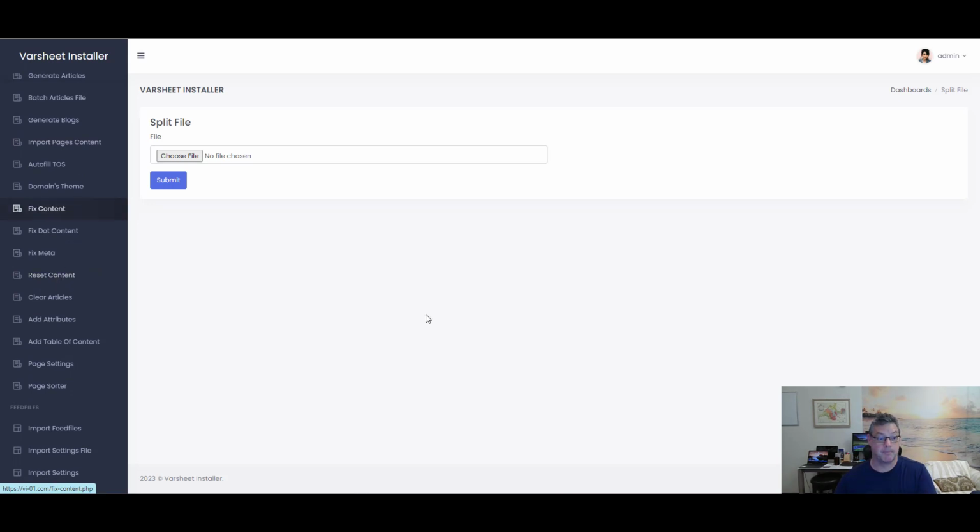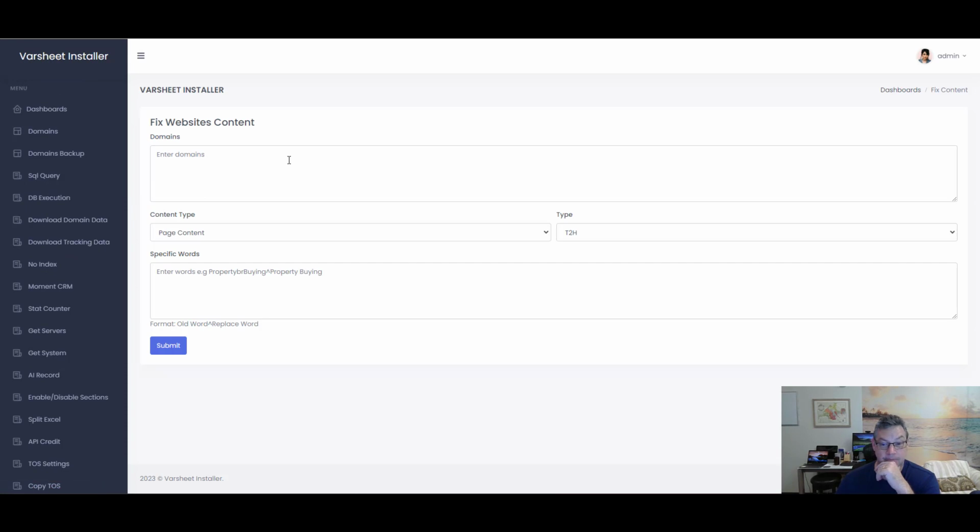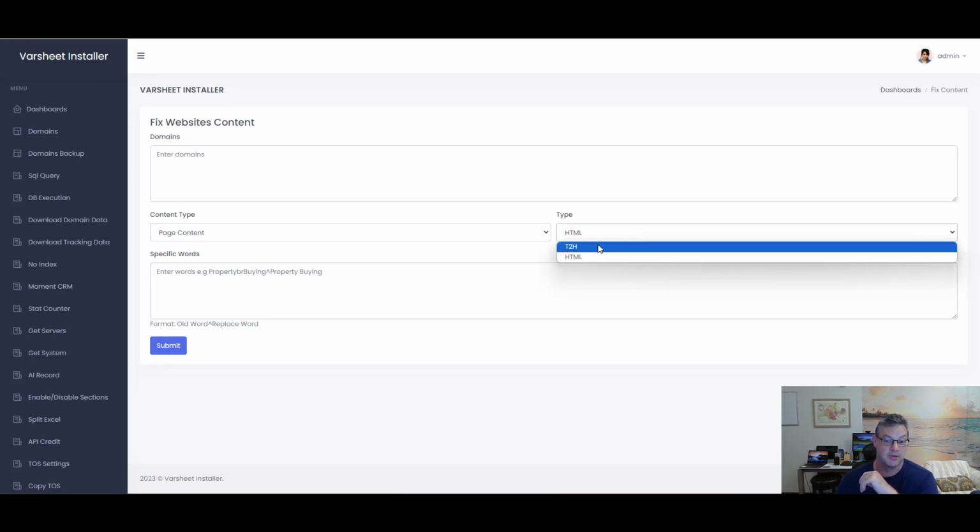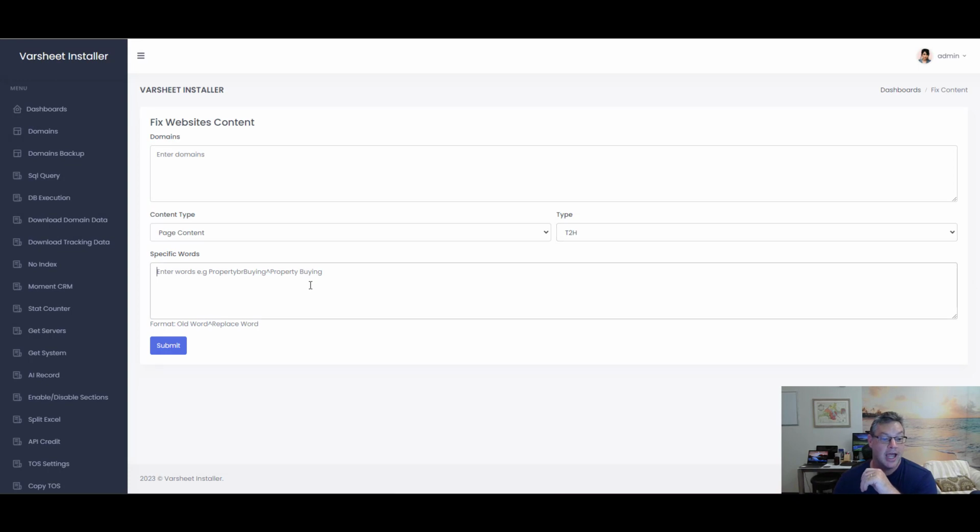Fix content. I can put in domains, and I can say whether it's the front page stuff or the pages stuff. I can say whether it's the new or the old system websites, the ones maximized for page speed or the cooler looking designs. And I can have it put in a list of change requests and go. It'll whip through all those domains, and anywhere where something was wrong, it'll fix it. Like maybe the phone number was wrong. It'll fix them all, wherever they exist, all throughout the pages.